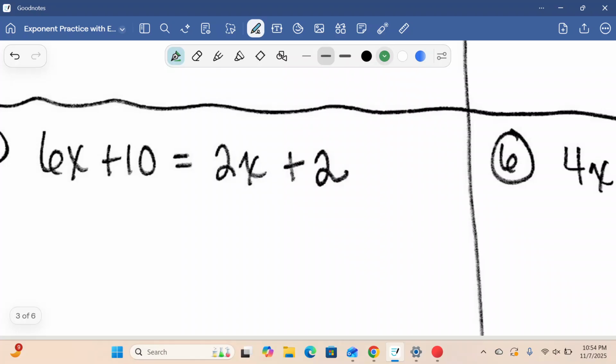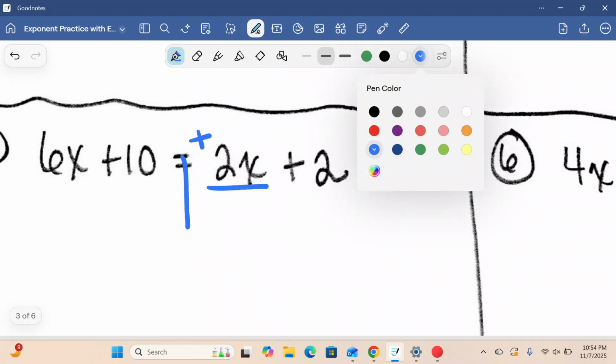So the goal of this type of equation with variables on both sides is to isolate, get the x's on one side, and I get the numbers to the other side so I can solve the equation. So what I do first is I'm going to get rid of one, so I always underline which one I want to get rid of. I want to get rid of a positive 2x. If you don't know that this is a positive 2x, you can always put a plus sign in front of the 2 so you can understand that it is positive 2.